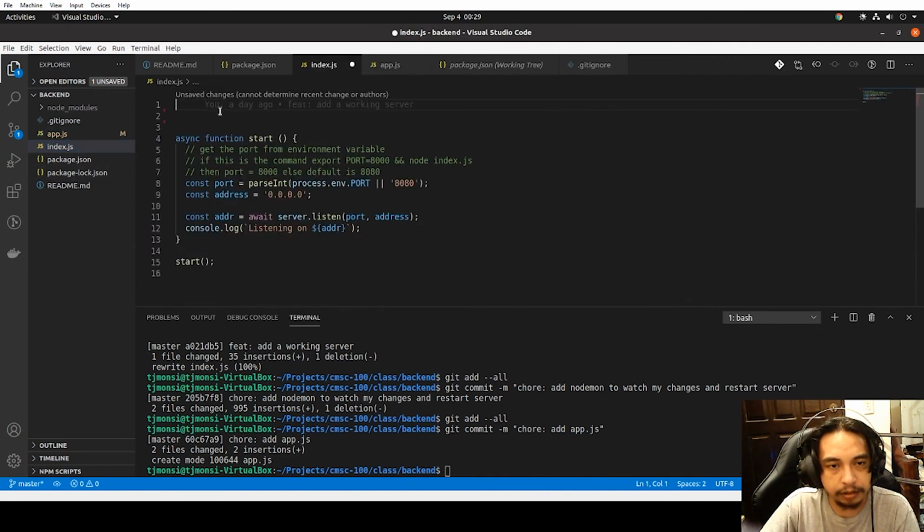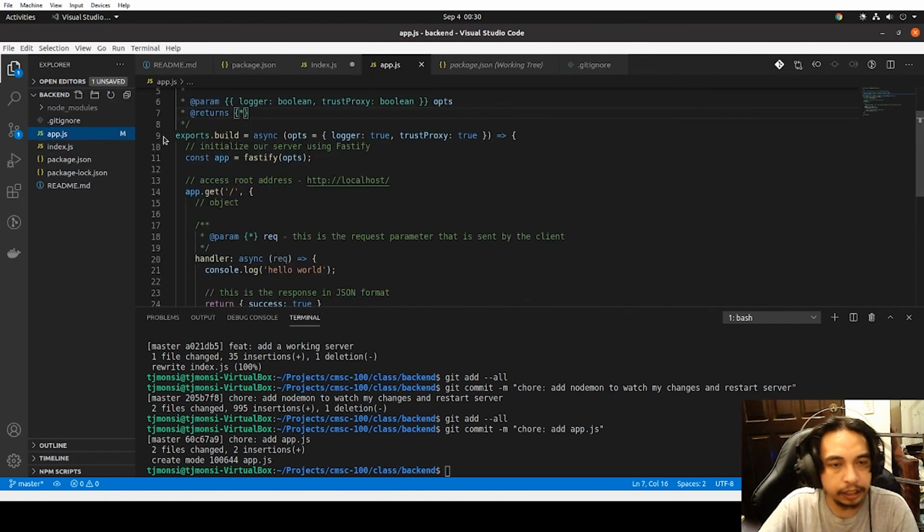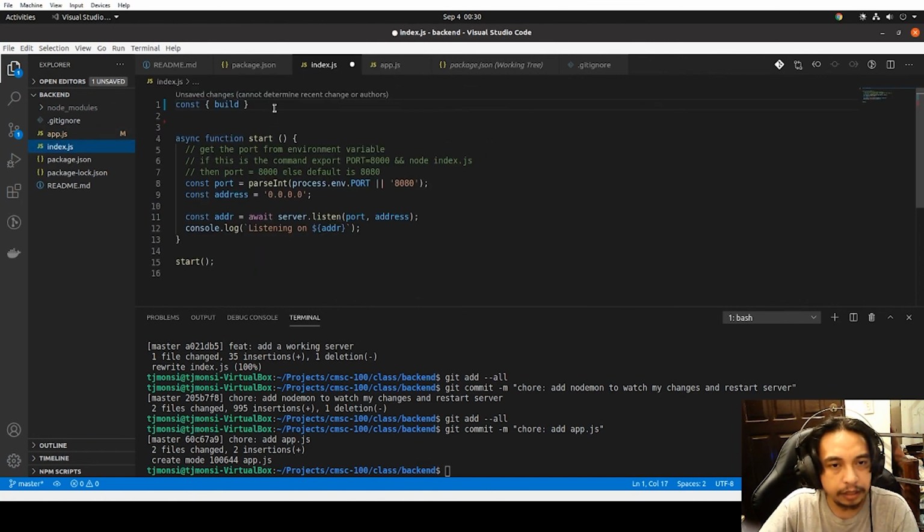And to use that, we import or require it, because the name of the function is build.